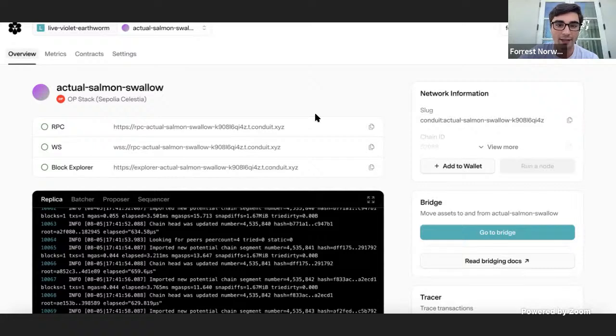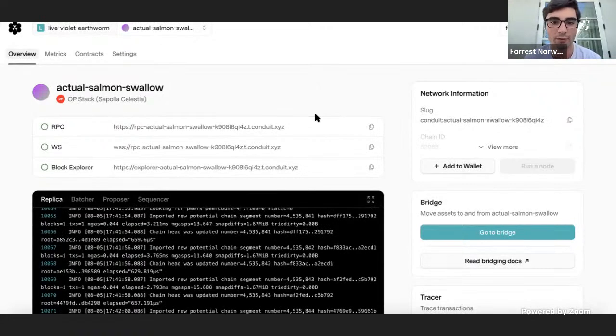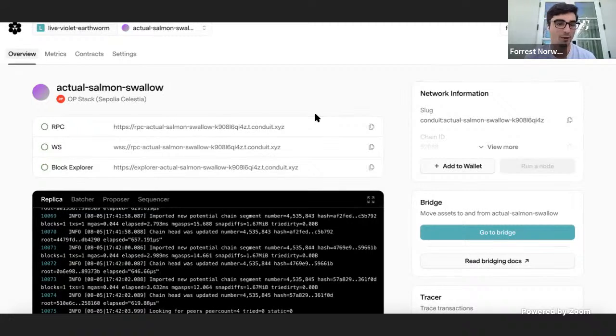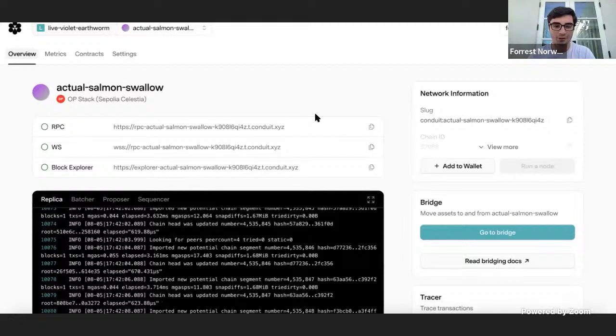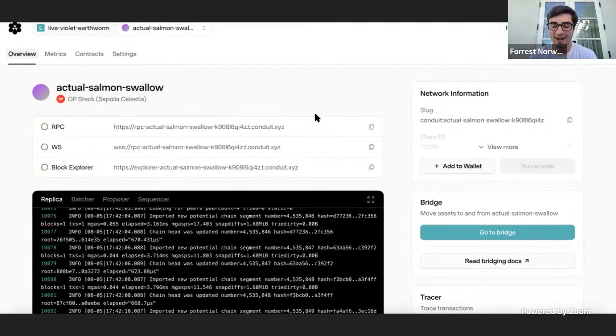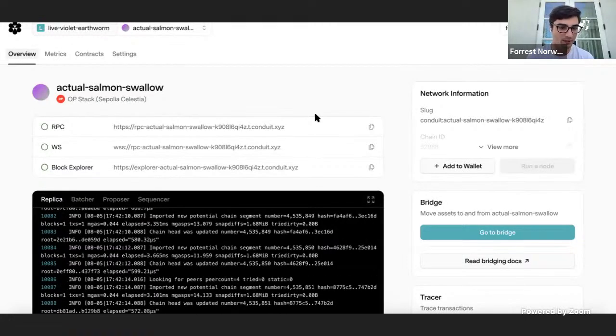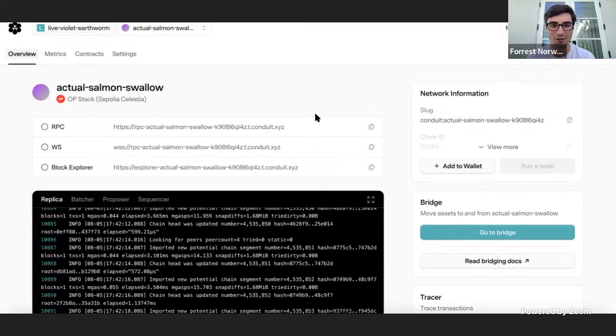Is there a way to not enter the credit card, just use the coupon code for the hackathon? Unfortunately not. You have to enter the credit card. We give you guys 2 months for free, so make sure to cancel before then. Unfortunately, it's just a Stripe thing that it has to take billing info before that network's deployed, and then you can cancel it, keep it totally free. We're not trying to charge the hackers here.